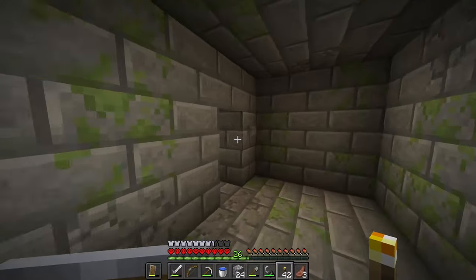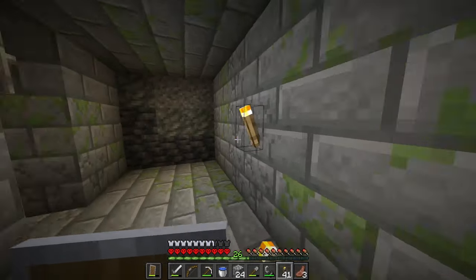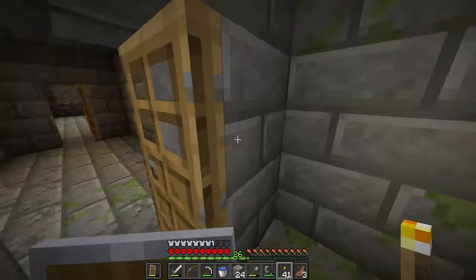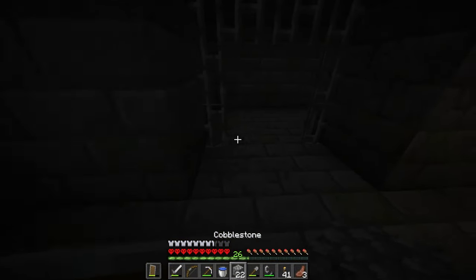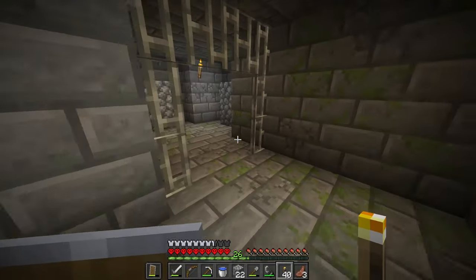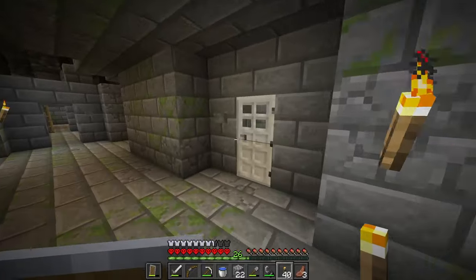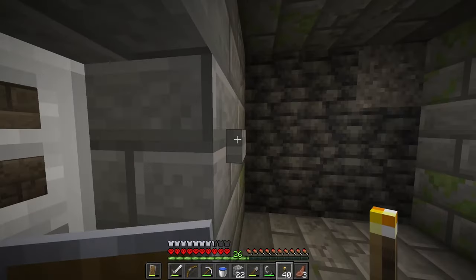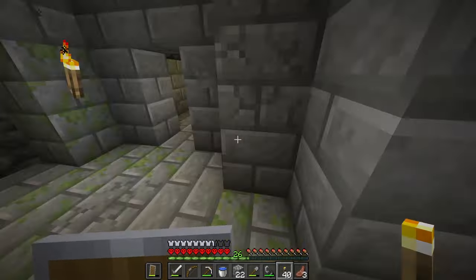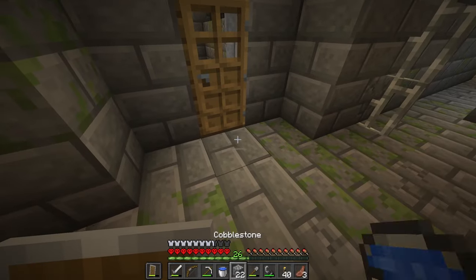Oh, this goes right into a jail cell. Okay. This way is a dead end. Dead end. This whole area is just useless. I already went in there. I think I already went in here. Okay. Went down there. There was nothing. Okay, so this whole area.